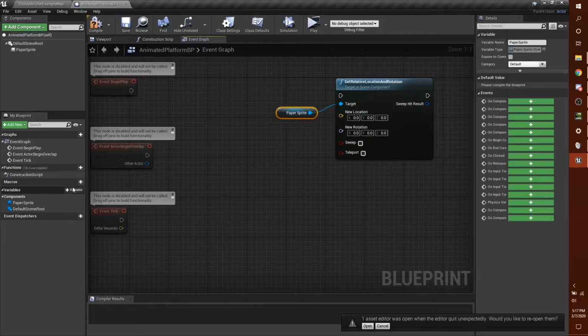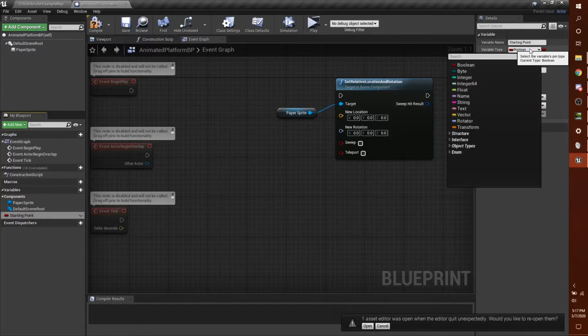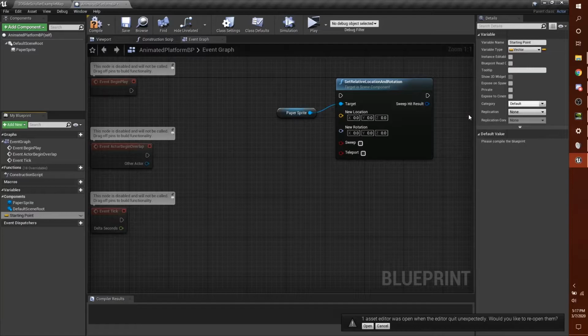Next thing I want to do is create two variables. So we're going to create a variable for starting point, we'll call it. I just click the plus button on variable to get this, starting point. And by default this is a Boolean variable, it's red. A Boolean variable is not what we want in this case. Booleans are sort of like true, false, on or off. They're really two sort of parameters that you can set. We want to go over to the right and change the variable type of this variable to vector, because we're dealing with XYZ coordinates.